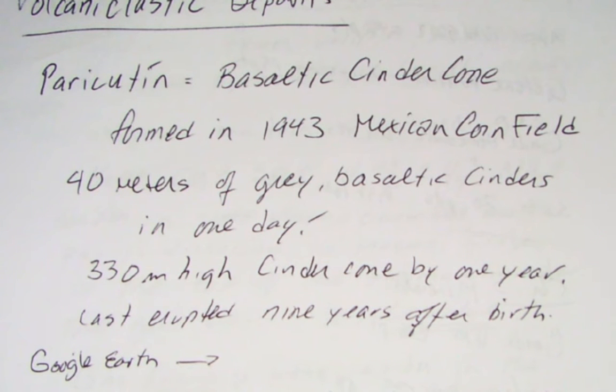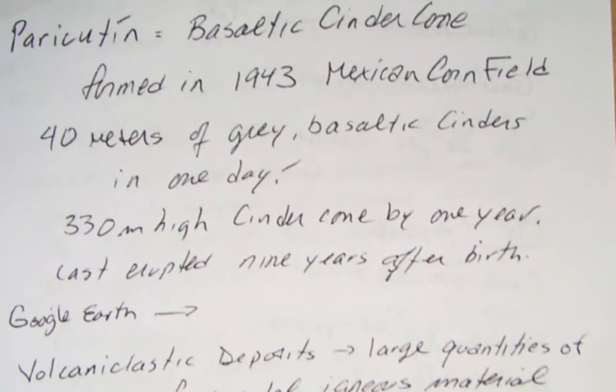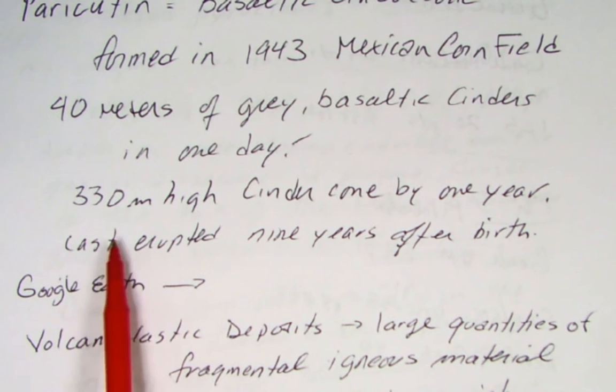There was a series of earthquakes in this region in Mexico, and then one day, finally, this crater opened up while the farmer was out there beginning to farm his cornfield, and it spewed out a bunch of sulfur gases, and obviously the guy ran, frightened from this event, and literally within 1 day, this vent built up to a small cinder cone that was 40 meters high, right? And then by a year, the cinder cone got up to 330 meters high, right?